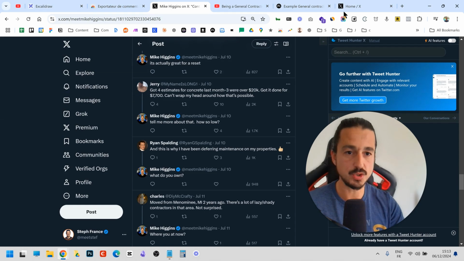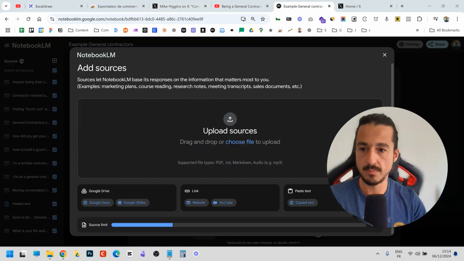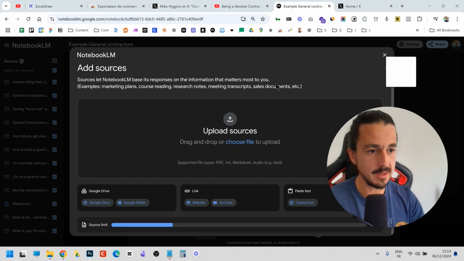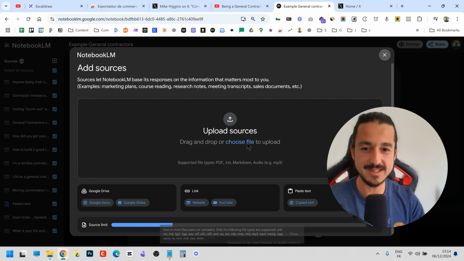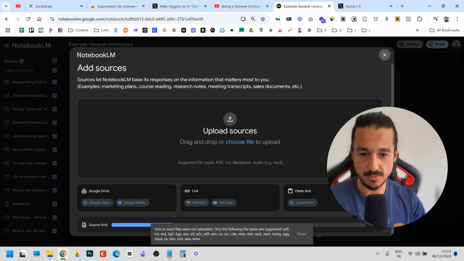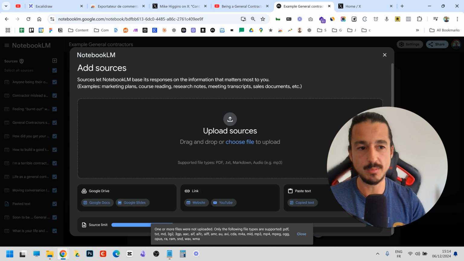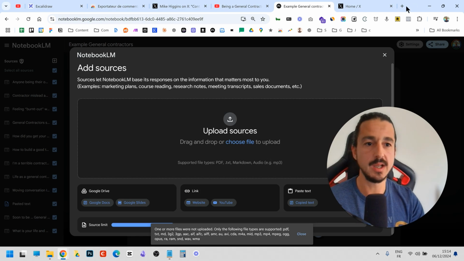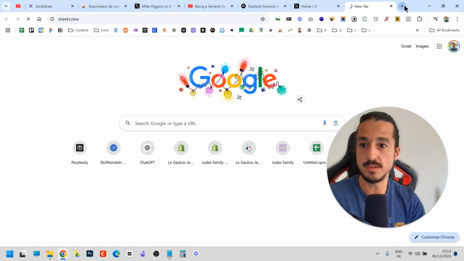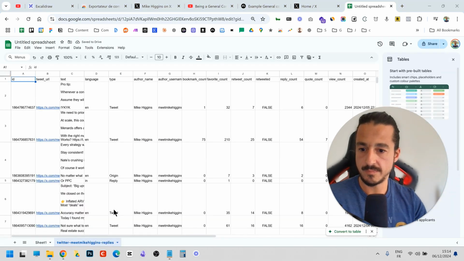And I'm going to import just the CSV file that I have exported previously. I actually don't know if I can add the CSV file. Let's see. No, so I told you something wrong. We can't actually use a CSV file. So basically what you need to do is once you have exported them, you need to open the CSV file. Let's do it right away. Sheet new. Then I'm going to import it here.